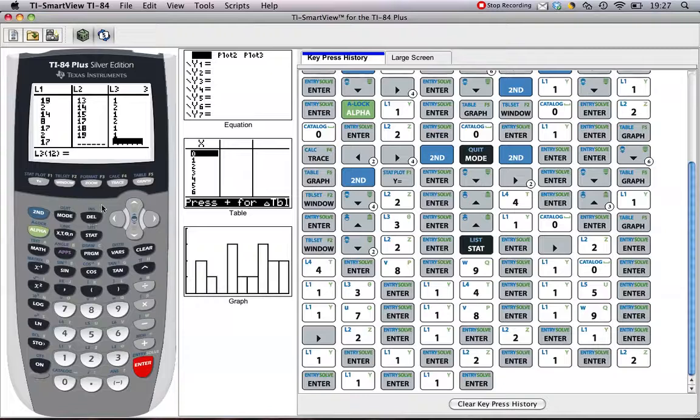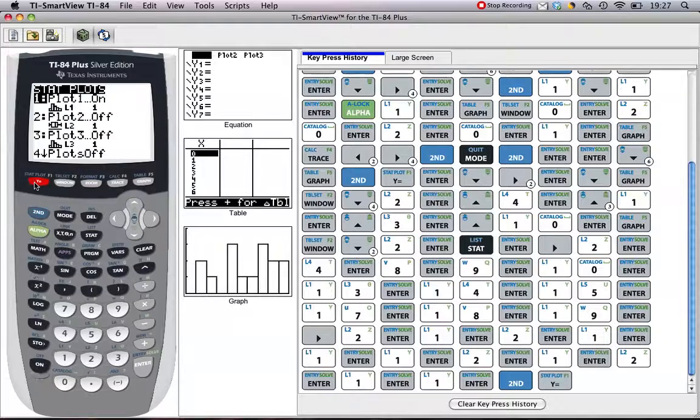The next thing we're going to do is make a diagram that shows these frequencies, a frequency diagram. So let's go back to stat plots, which is again second y equals. Edit that first one, so hit enter. We want the same type. It's still a kind of a bar graph, right?